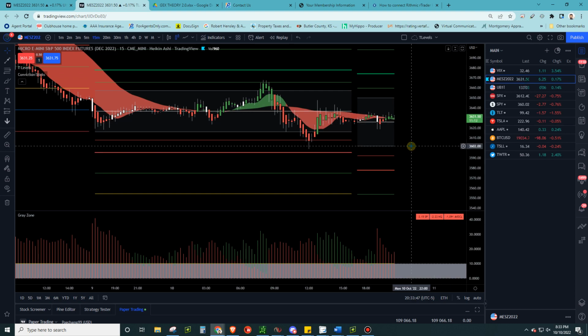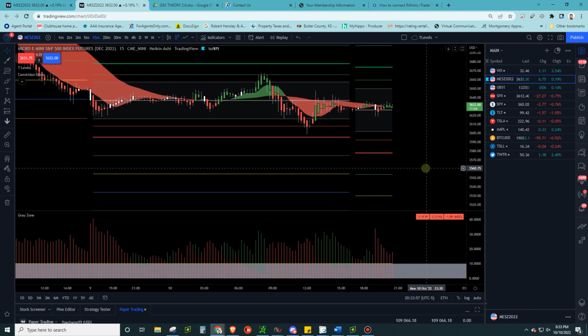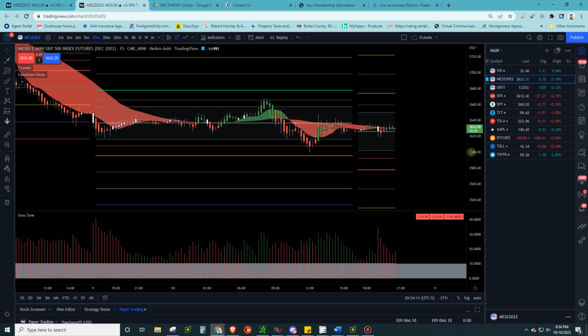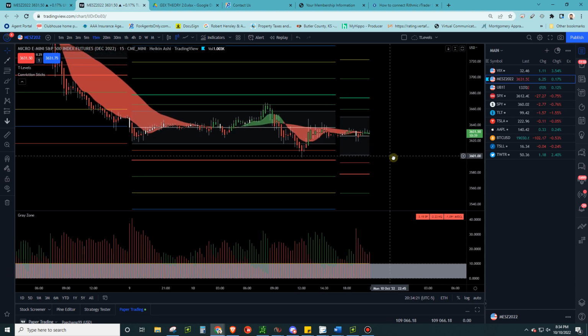Pretty safe trade there. On the downside, you'd be looking for this 3602 to break, which happens to coincide with yesterday's low, the prior day low, and then you could target some of the lower levels. My own personal opinion is that I don't think we're going anywhere close to going past this target 2, at least until the minutes come out and maybe CPI. So I would be very careful, wary, and try to play outside moves. We're still trading in this little chop zone between target 1s. They didn't even reach target 2 to the downside.